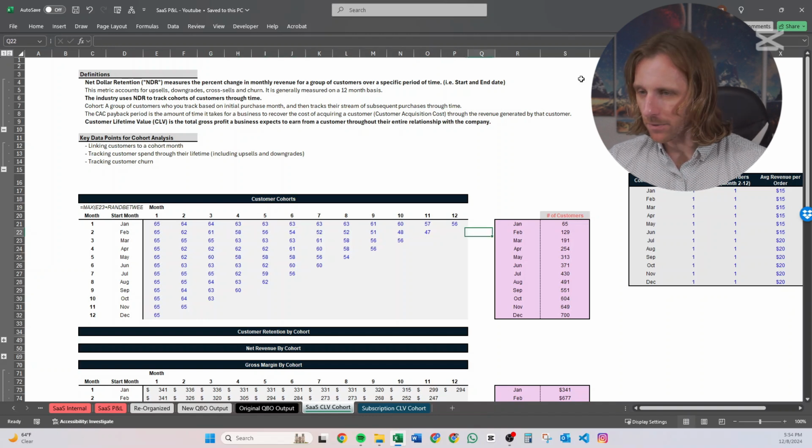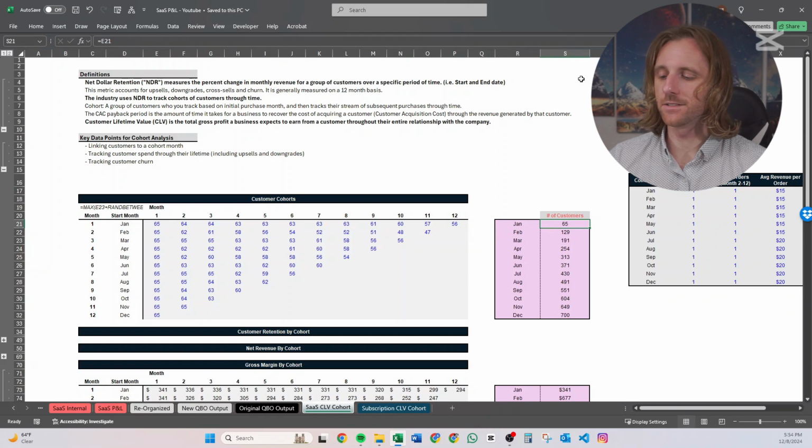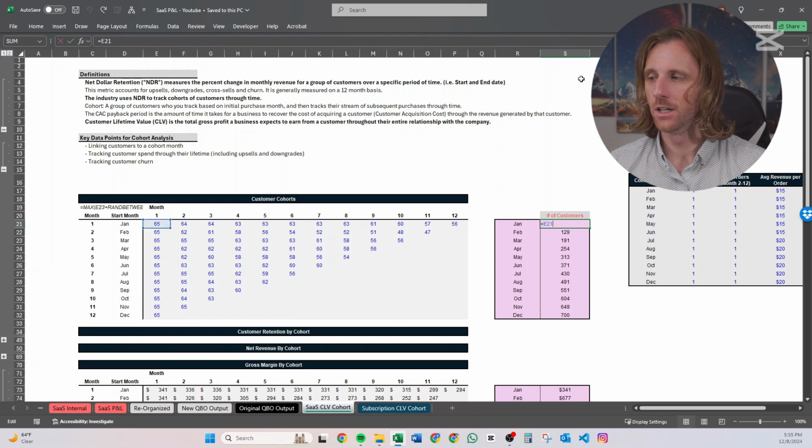And then to help conceptualize this for everybody, I've got a table here that shows you basically the number of customers that the business has over time. So originally, at the beginning of this period, let's assume 0 customers at the beginning, you would have 65 at the end of January. Those were the 65 in the January cohort that were obtained in that month. Then in February, you'd have 65 new customers, which would represent February's cohort plus January's remaining 64, so we lost 1. But ultimately, the number of customers you'd have at that point is 129.